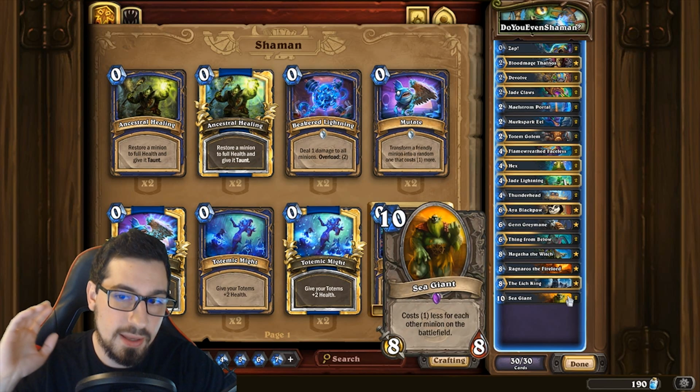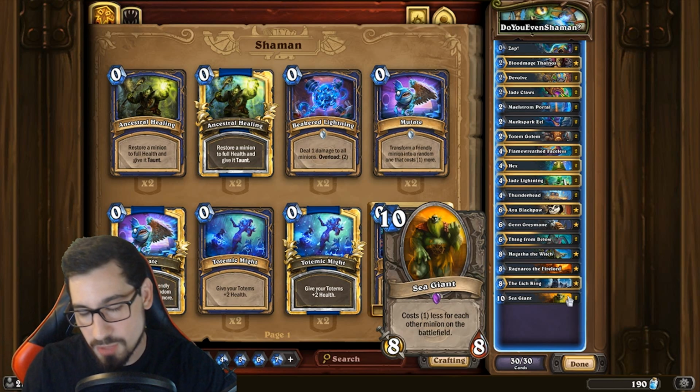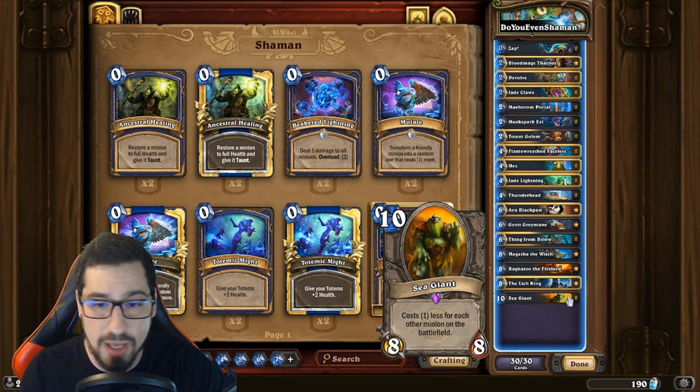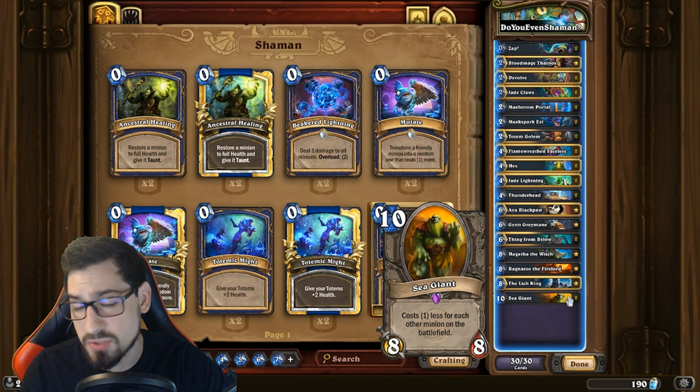Sea Giant. As you can see, we're playing a lot of minions, and most of the time, these minions are fairly cheap, especially being able to use that hero power for 1 mana, so of course we play Sea Giant, because a lot of the time we're going to be able to play Sea Giant for about 2, 3, 4 mana, and a 4 mana 8/8 is better than a 4 mana 7/7, so we slap that sucker right in this deck.